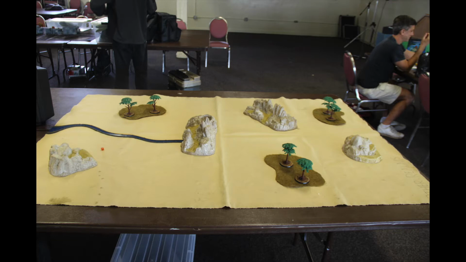This time it's 2,500 points, Ogre Kingdoms versus my Dark Elves. We rolled up Battle for the Pass. We agreed upon, before the game, that the rock outcroppings would be impassable. So now that we're playing Battle for the Pass, it's going to be a little bit trickier to maneuver around them. But that's what we agreed upon, and that's what we're sticking with.